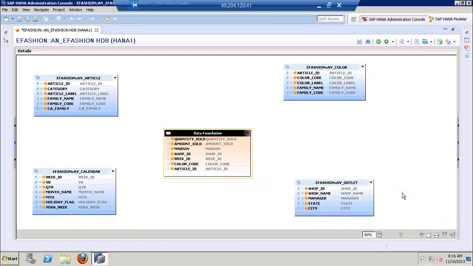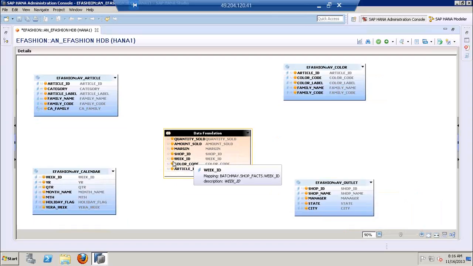This is called your star schema model. So when someone asks you what model HANA follows, here it is: star schema model. Here we have a fact table surrounded by 4 dimensions. These 4 dimensions are our dimensions in this scenario.